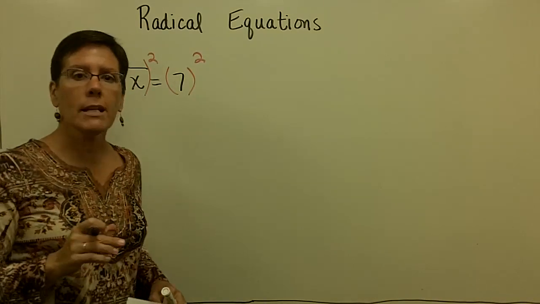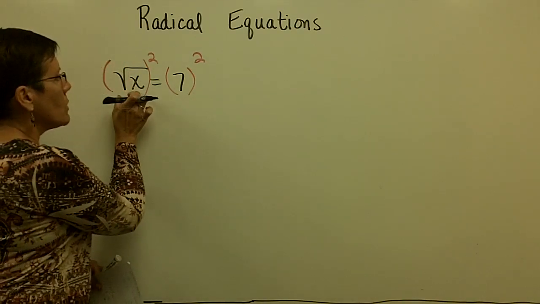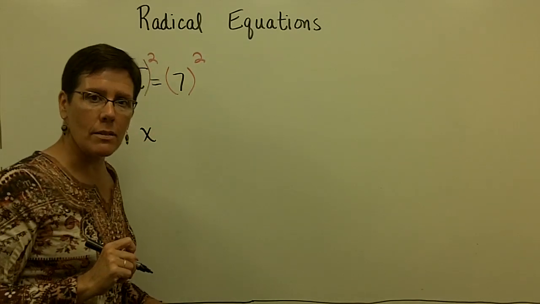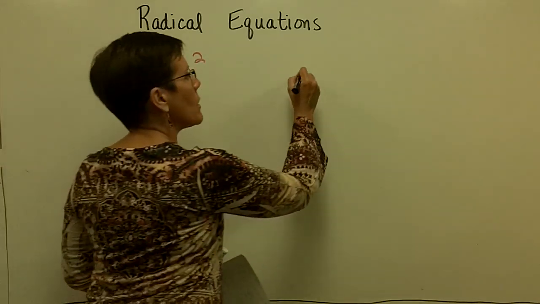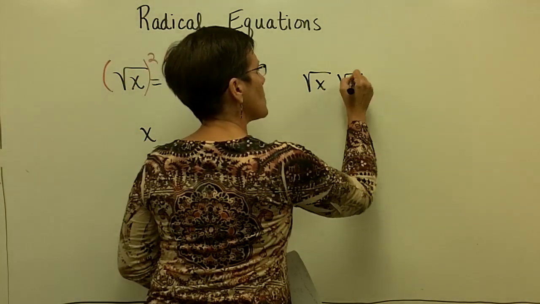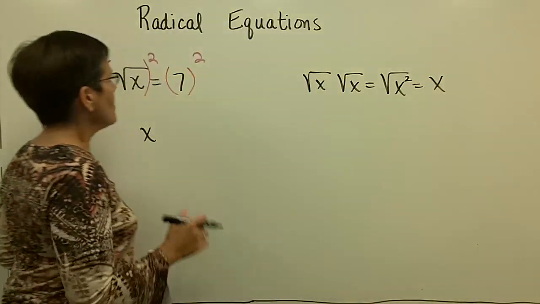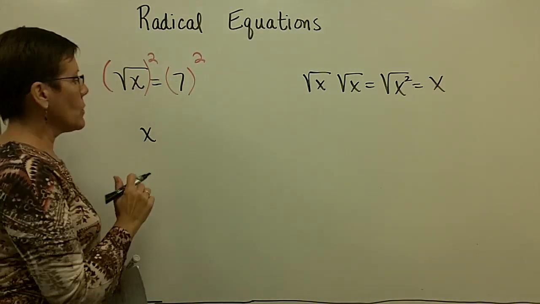And the reason for that is that I know that the square root of x times the square root of x is x. So it allows me to get rid of the radical where the variable is concerned. Again, remember, the square root of x times the square root of x, which is the square root of x squared, is x. So that's why I squared both sides.